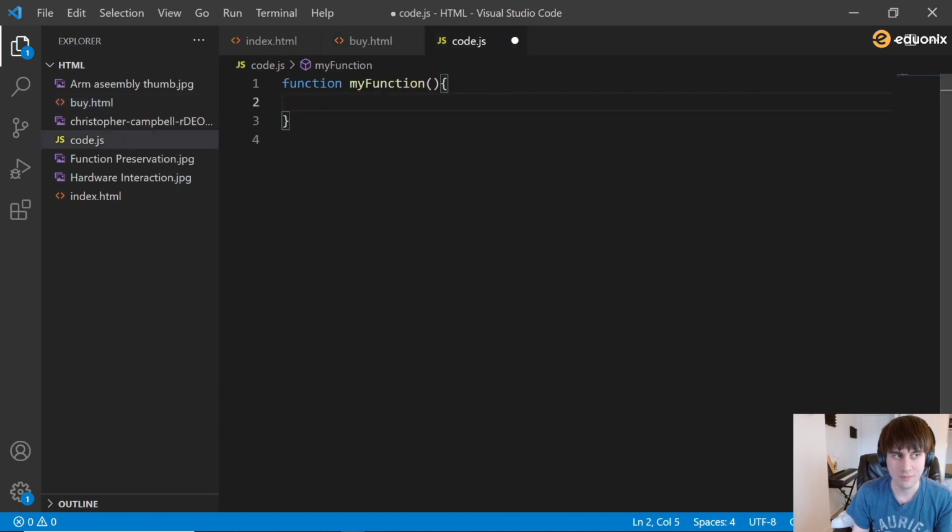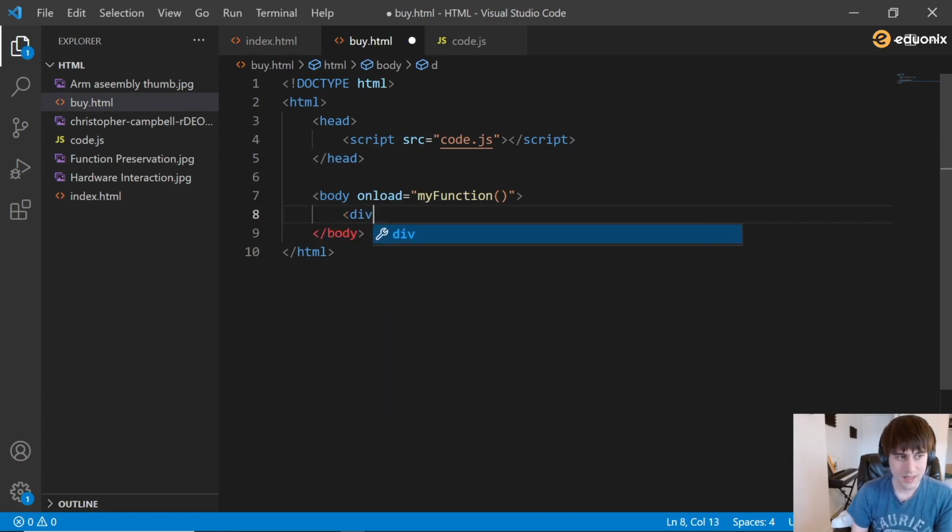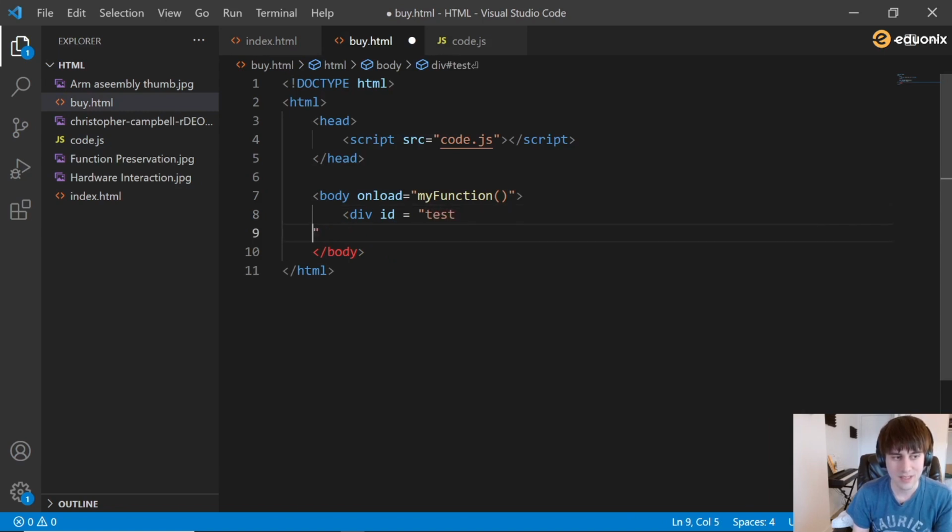And we're going to come over here and we have myFunction declared still. And inside of here, we're going to actually write some code. Now, in order for us to write code, we have to have a location to target in order to do this. The easiest way to do this is to target an element by an ID. The reason for that is because IDs are unique, right? So as we talked about with HTML, IDs are unique, classes are not. So IDs are a really good option for selecting values in order to add JavaScript to them. So what I'm going to do is actually in this HTML, let's go ahead and add in a div tag. And the div is going to have an ID. And I'm going to call the ID, let's just call it test, just to give you something basic here.